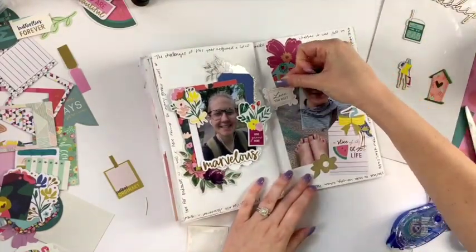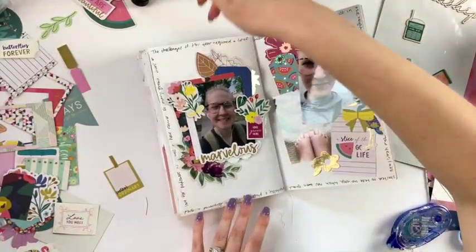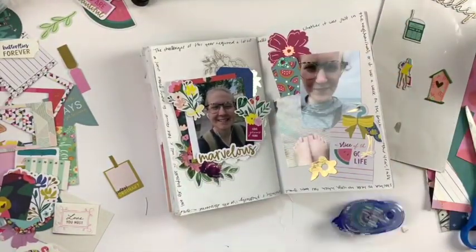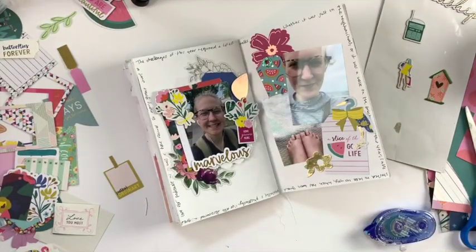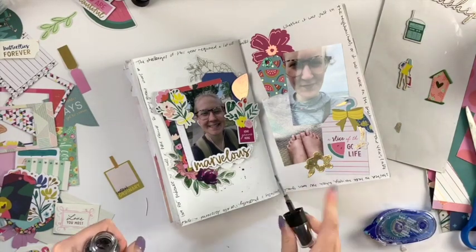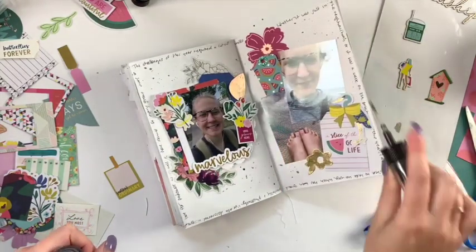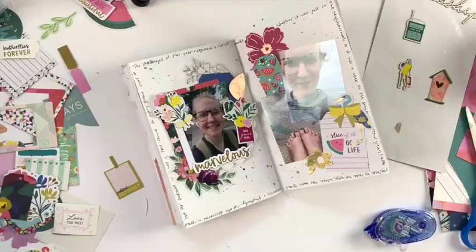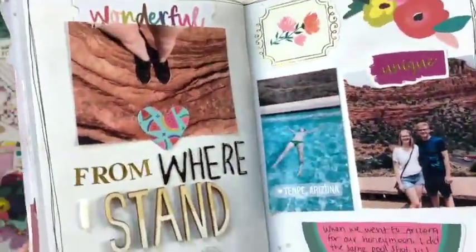We're all trying not to hoard things, and I'm just finishing up here. I'm doing some paint splatters which basically finishes it up. Let me know what kind of videos you want to see — if you want a craft room tour, let me know! Thank you so much for watching, I hope you're feeling inspired, and have a wonderful day — bye!